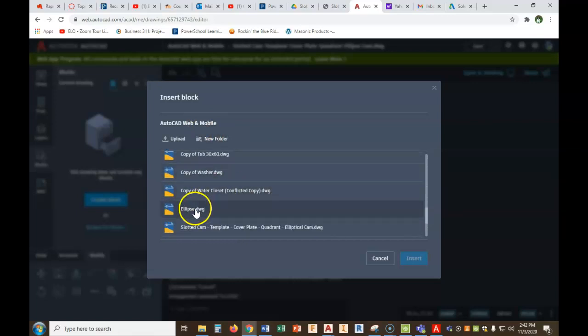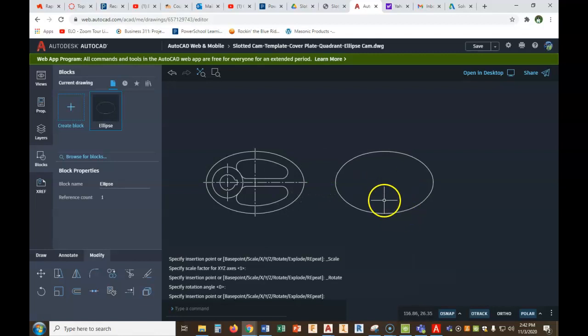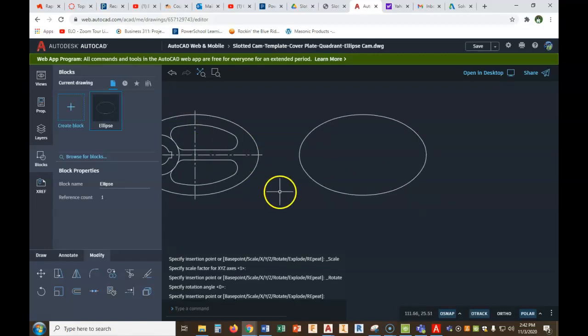Really, you need to have it in your web app. Okay. In your Google Drive. And it's going to be called Ellipse. You're going to click on it, say insert. And there it is. Okay. And you're just going to drop it into place. I'm going to hover here and put it out here where we can see it. So there it is. It's the very same ellipse as we've got before, okay?